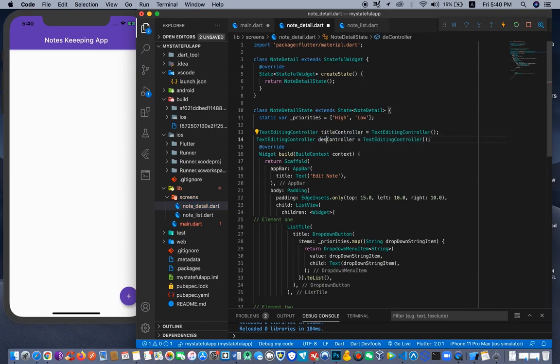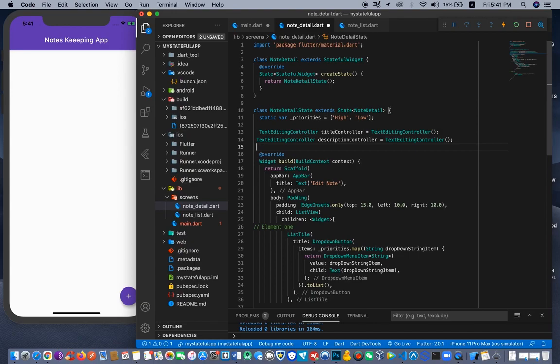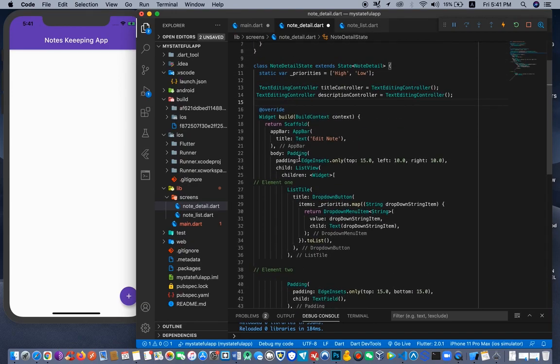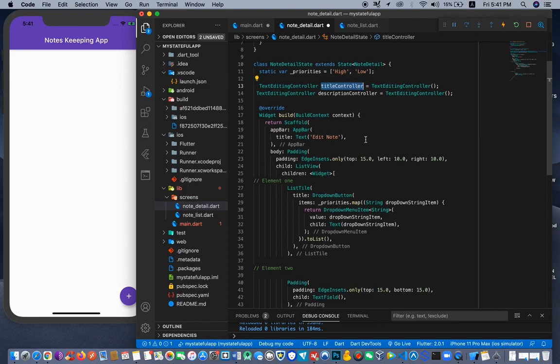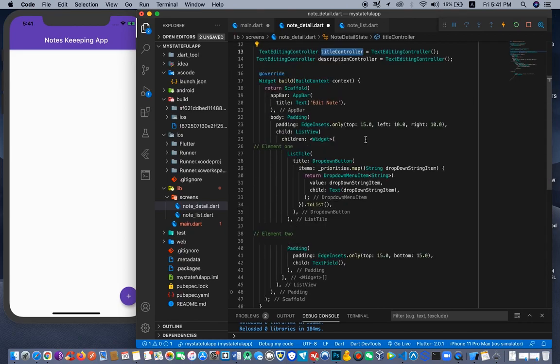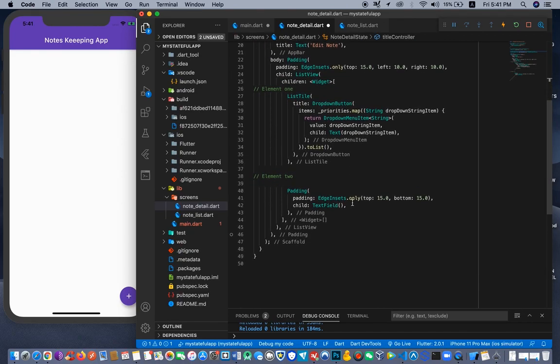Description. Okay, we're gonna have another input field called the description. So this will be the controller for the description input field. Description. Okay, perfect. So we have our TextEditingControllers up there. So first will be the first text field. Will have this to control our text in here. So here we have our text field.